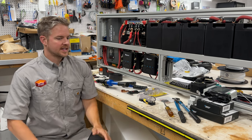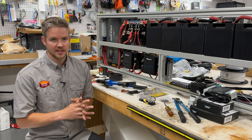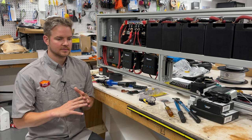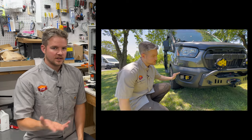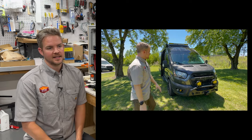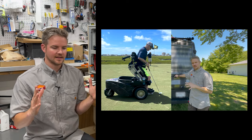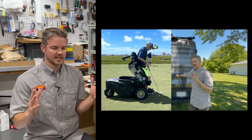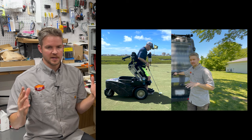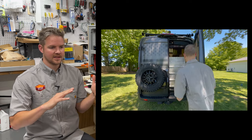One thing I like to do when I build vans is keep everything as compact as possible. Space is such a luxury in a van that you really need to maximize utilizing the space very effectively. One van that we did for a customer, Thomas, that's our Marine One van, we use that van as a good example because we had a structured set of space that we needed to use in the van that couldn't be taken up by anything else. So that was to allow for his paragolfer, which is his electric wheelchair, that allowed him to go in and out of the van.